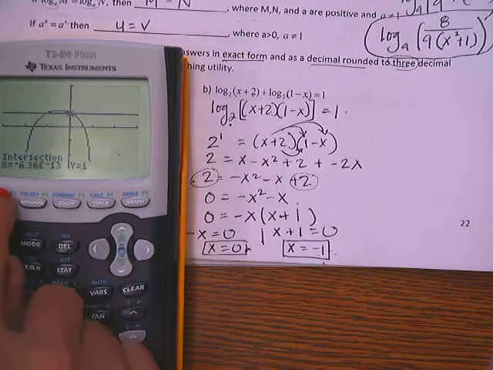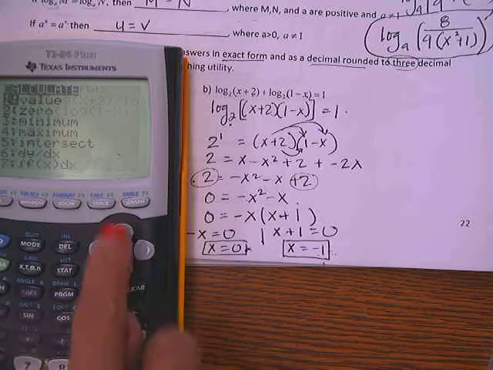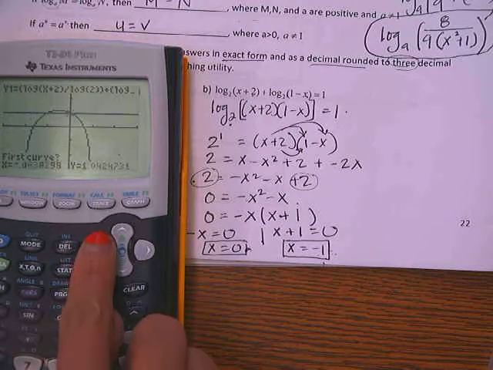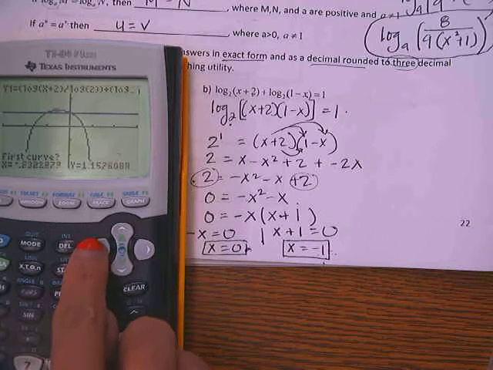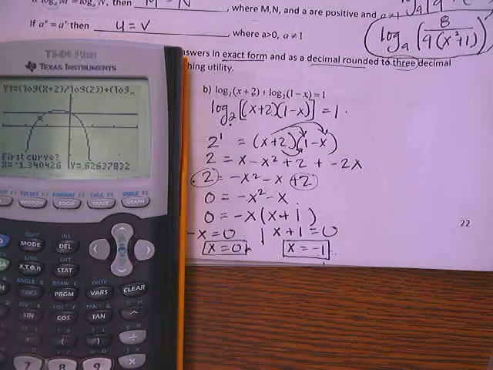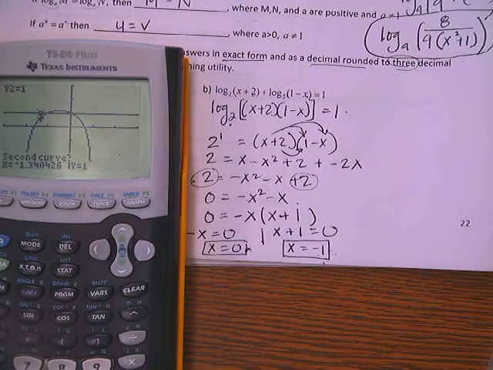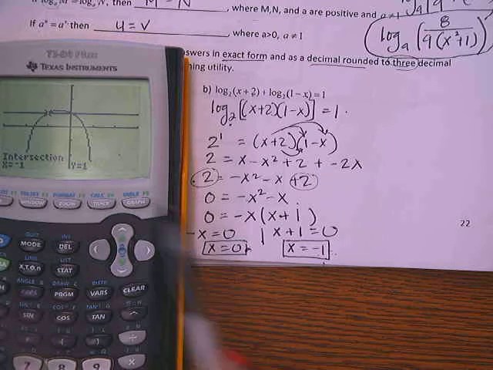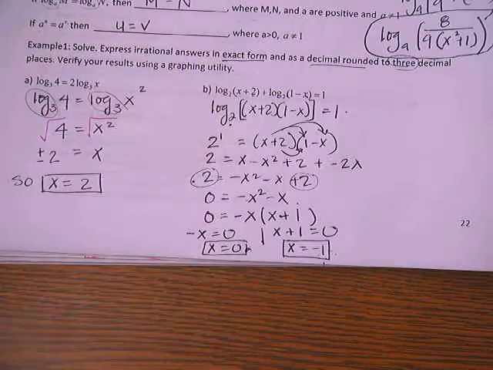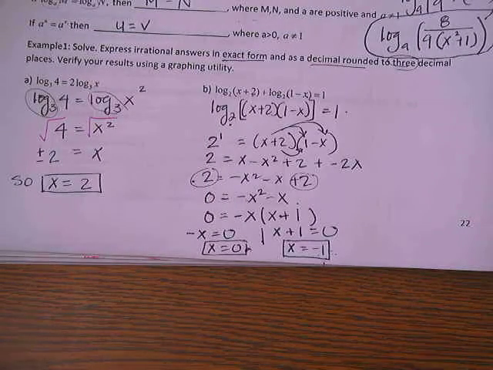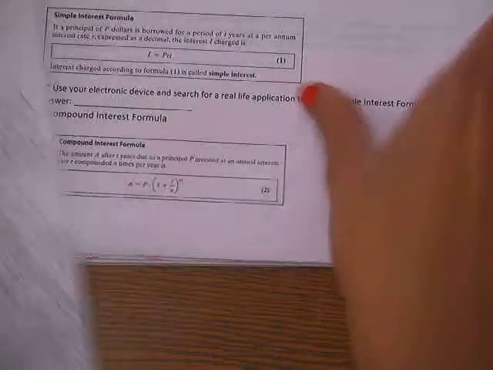Okay. Next, second trace, intersect. And I want to trace the second location, which I want to get closer to. Okay, so first curve on the parabola, second curve on the constant, enter. All right, check it out. X is negative 1, so my answers are perfect. Okay, and that's normally how you would check on any calculator. Okay, so if I'm going too fast, make sure you stop and write it down.